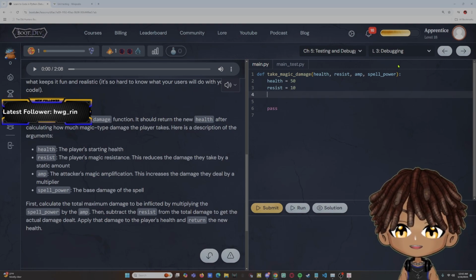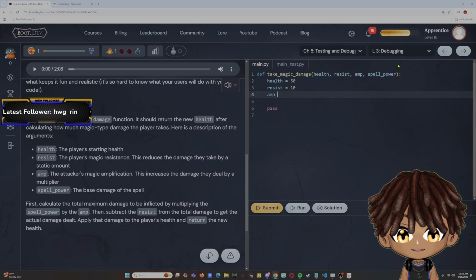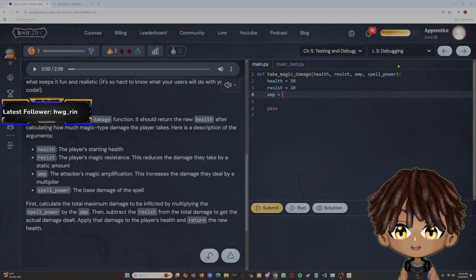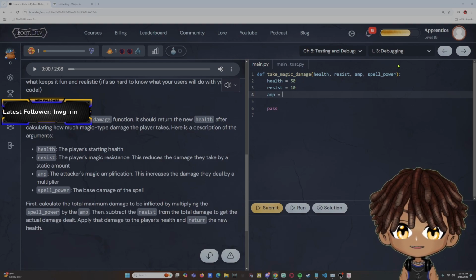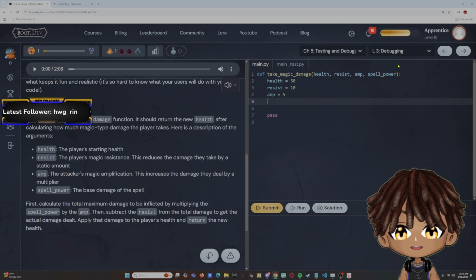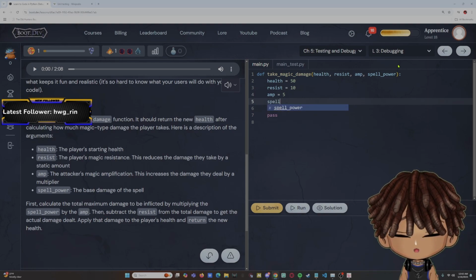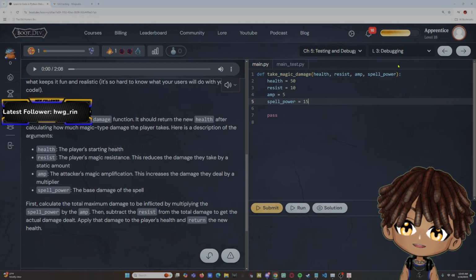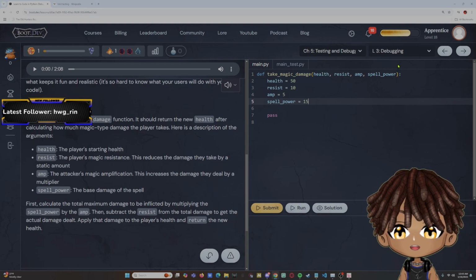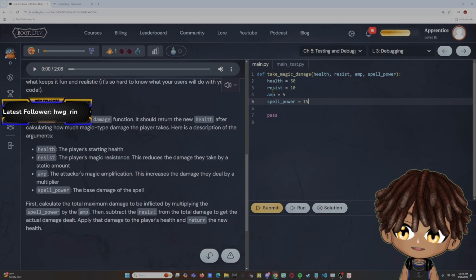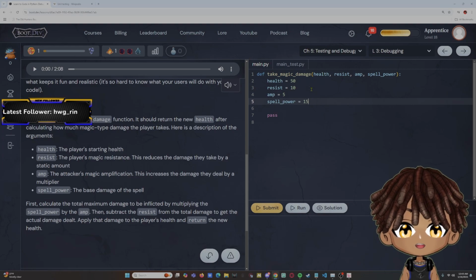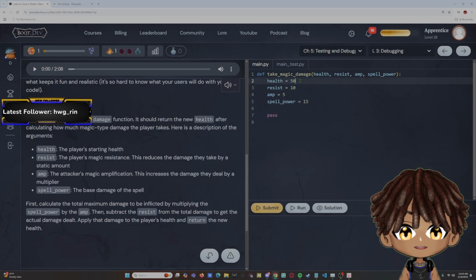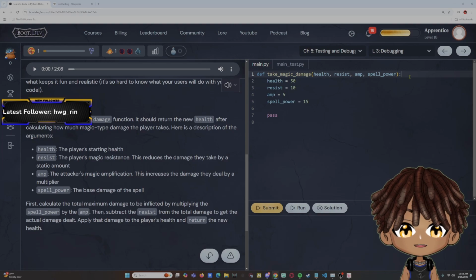And let's say 10 amp. 5 spell power. 15. First, calculate the total maximum damage to be inflicted by multiplying the spell power by the amp. That's gonna need more than 50 health, dog. Shit.